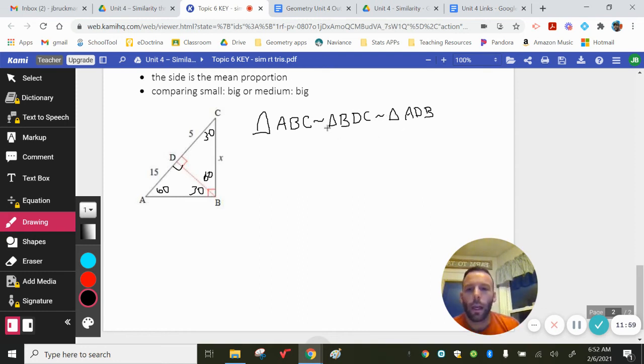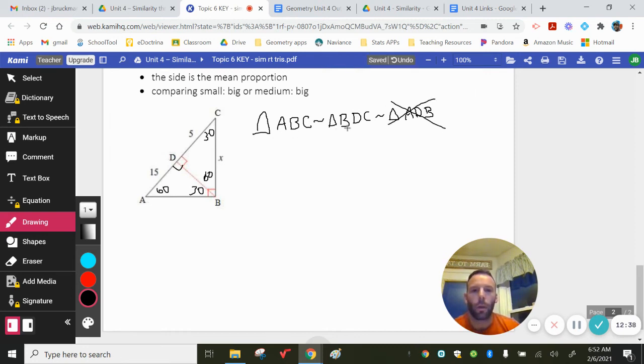Now, in this case, I'm only going to compare the big triangle with one of the other triangles, either the small triangle or the medium-sized triangle, because I want the length, this side CB, that is both in the biggest triangle and in this triangle BDC. So those are the two triangles that I'm going to compare this time. So I'm simply going to cross off the triangle that is over here. That's this one right here. I only know the length of 15. I don't know the side AB or DB, so I'm not going to use this one. I'll cross off triangle ABD.